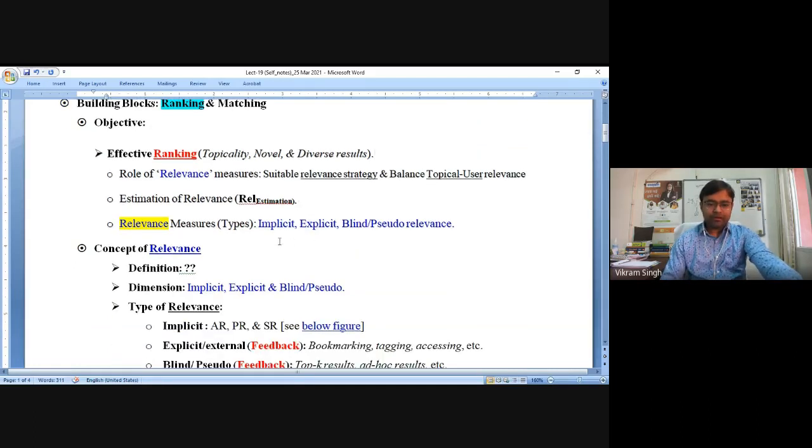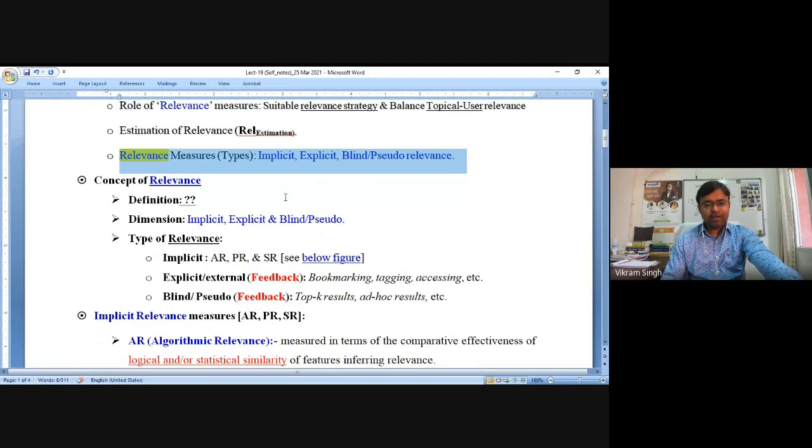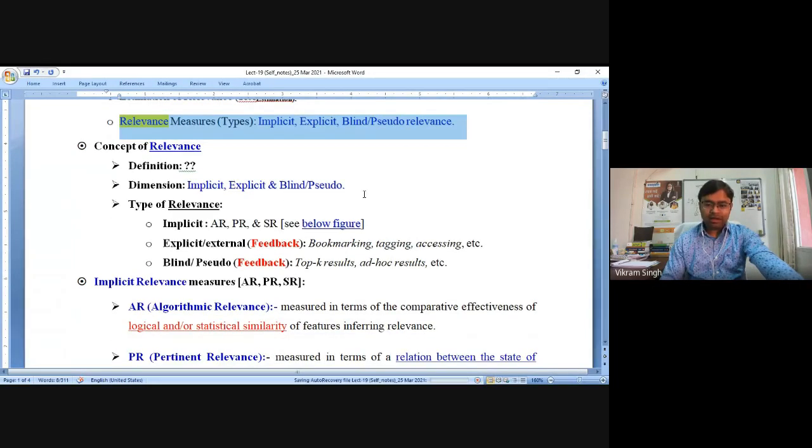So typically that's what we have taken. We have said, okay, we have three possible dimensions or three possible types, broadly you can say, of relevance measures, which can be plugged or designed into an information system or maybe into the search system, right? Because whenever we have user presence, whenever we feel the user is going to consume the information, you need to provide some sort of relevance estimation, right? So broadly it is assumed that all the implicit relevance measures are directly computed by some algorithm. So that's why it is called implicit.